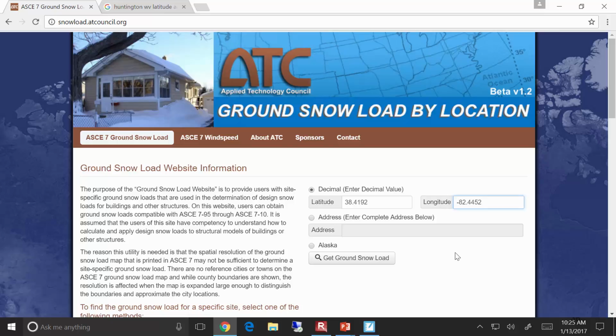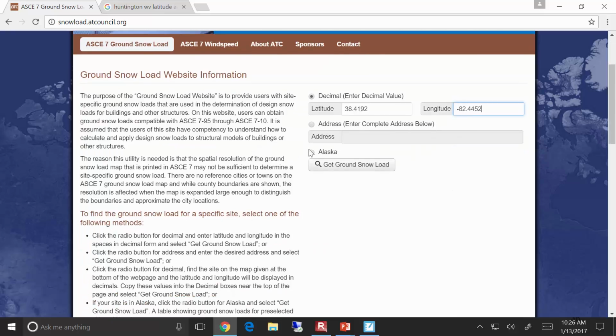That's a good question. Why is Alaska separate? Because Alaska has its own map. There are two snow load maps reported in ASCE 7, one for the United States minus Alaska, and the second one just for Alaska. Think about it, in Alaska the snow loads are going to be much more extreme, so it's going to have its own set of data. Alaska's a really nifty region to design structures in, because obviously the snow loads are exceptional. Most people in Alaska live on the coastal region, so the wind loads go up. And then Alaska is on the Ring of Fire, so there are earthquake regions there too.